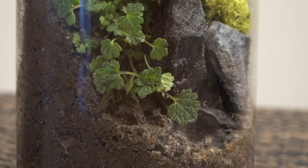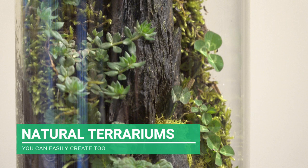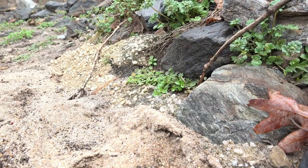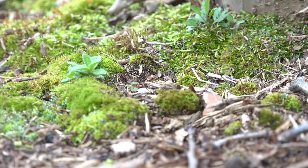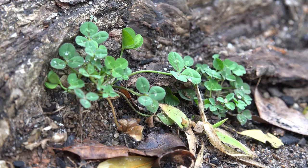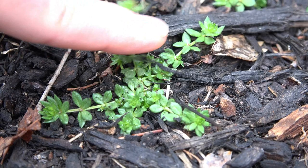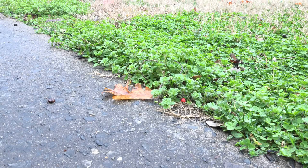Hey garden friends, just wanted to show you some of my terrariums. Some of you were asking how I create these. I'm not going to show you how to create them today, but I just want to show you how you can create some very nice terrariums just using stuff you might have around your yard. Most of my terrariums are completely from what I have around the yard — you might call them weeds. These little tiny clovers just pop up everywhere, especially when it just rained. This makes a really nice ground cover and this stuff just takes over my lawn.